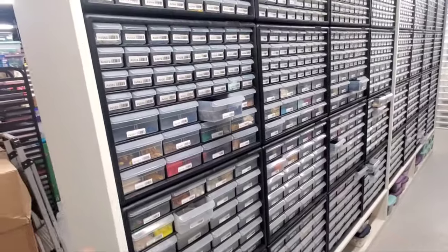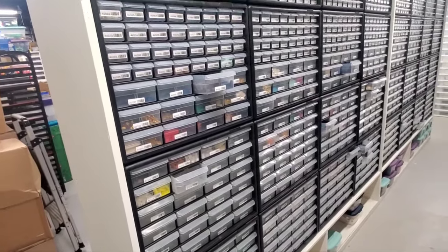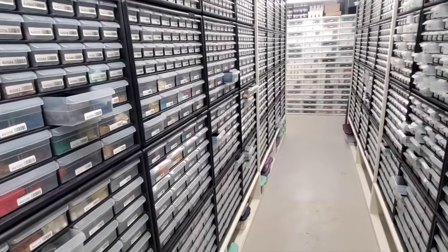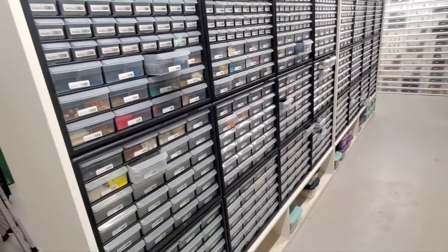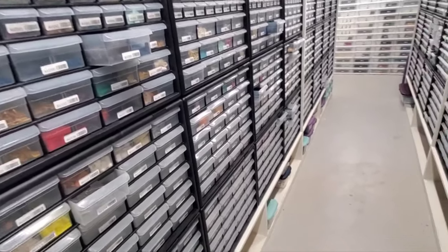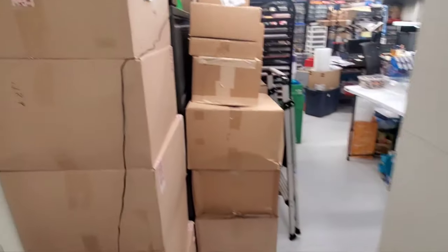Now there are still some stuff up here that can move into a large drawer. I just have to find them. So I'm going to go through and look at all the different parts, use a step stool and look into the drawers, pull them out, and see what stuff I can move down. However, I'm also going to part out another set, and I'm probably going to do that first.